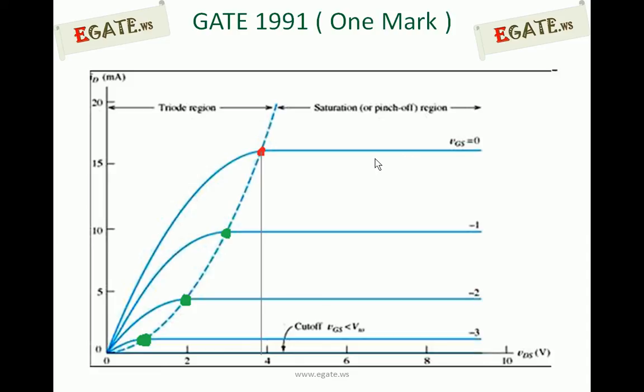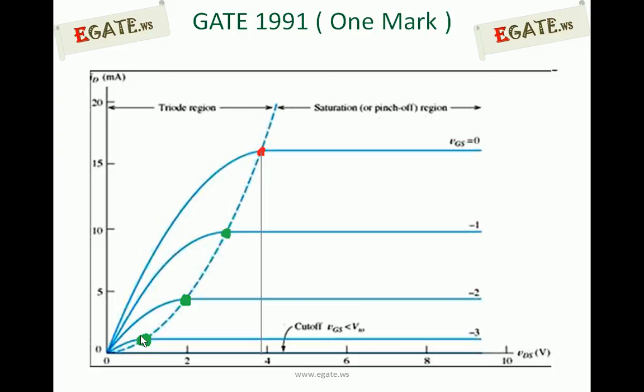Remember that. If you apply VGS equal to minus 2 or minus 3, that is, as you apply more and more reverse bias across the gate source junction, then drain current becomes less and less. By that time it becomes constant for even smaller values of VDS. All those VDS values will not be treated as pinch off voltage. So pinch off voltage is strictly defined for drain characteristics with the constraint that VGS is equal to 0.